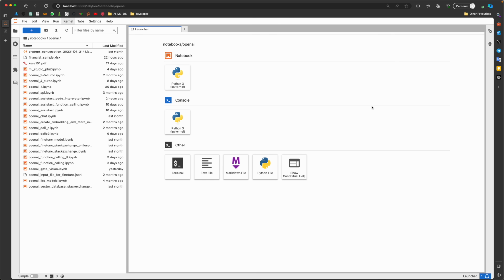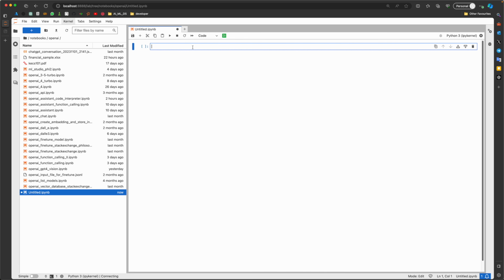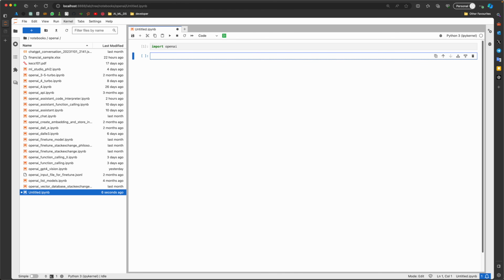Okay, let's start with using the Assistant API now in our programming language for code interpreter. Of course, we're going to start with importing OpenAI, and we're going to create a client of OpenAI.